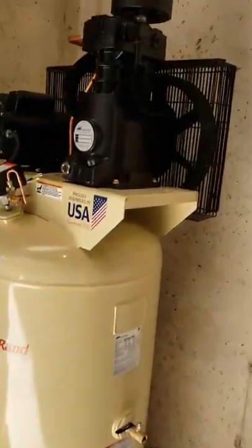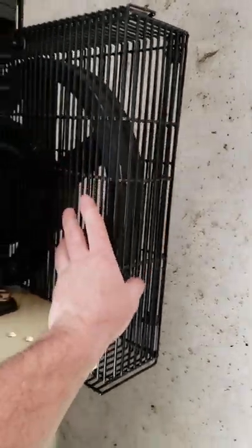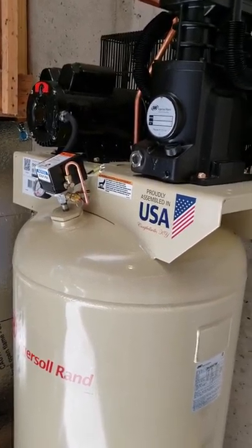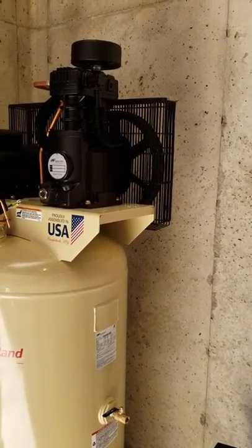I'm going to put an aftercooler transmission cooler over here on the back side of that grate with the electric fans. And I'm going to plug it into the wall instead of actually tying into the electrical on the compressor. Try to cool some of that air and get rid of some of that condensation before it goes inside the tank.